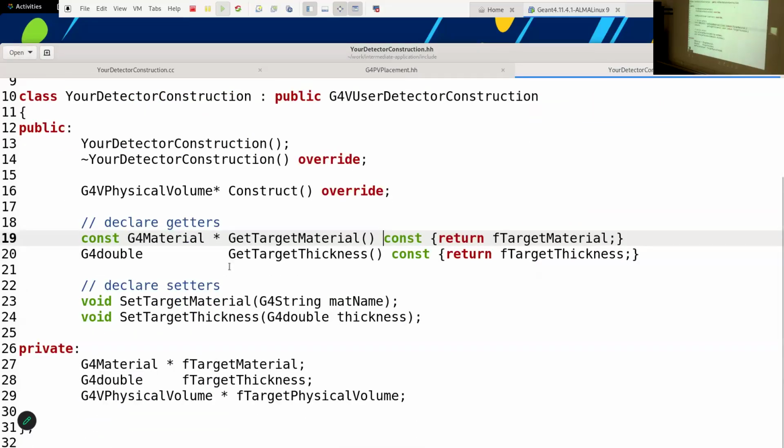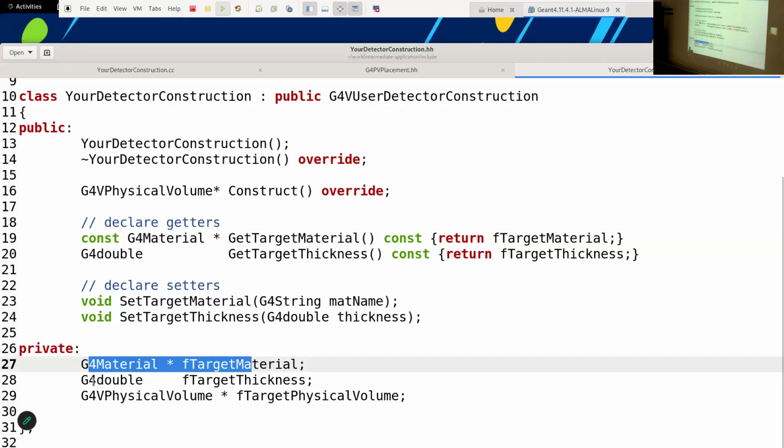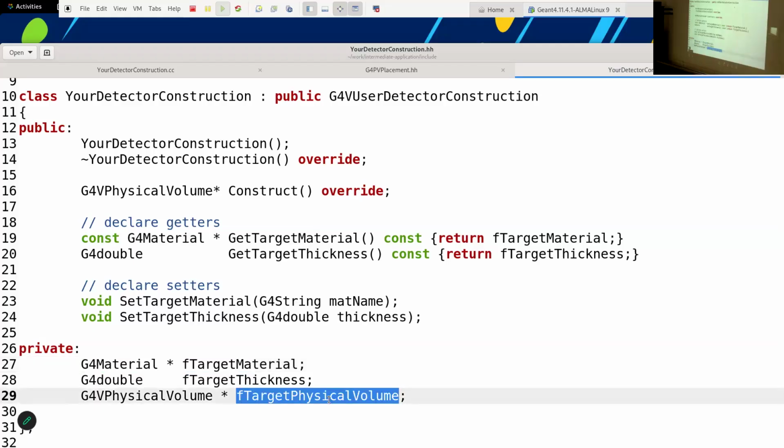So let's check first what was the name, because honestly, I don't remember myself. If we go to the class implementation of your detector construction, you see that we have a pointer fTargetMaterial that points to the material of the target, a G4double fTargetThickness that stores the target thickness, and a pointer to G4VPhysicalVolume of target that will point to the target physical volume.